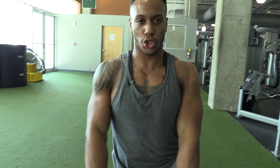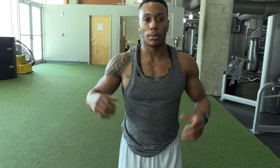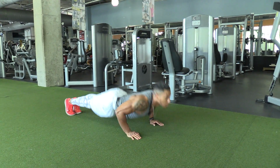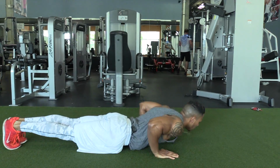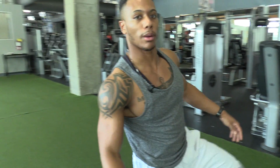So notice how I had a little explosion on. I went down, and I used that momentum to push myself up. That's just how you start off when doing explosion push-ups. Now, you can get more complicated. Try to focus and use that momentum as you go down, and push up harder to get a higher range. So notice how, as I went down, I used more of my momentum to push myself up.